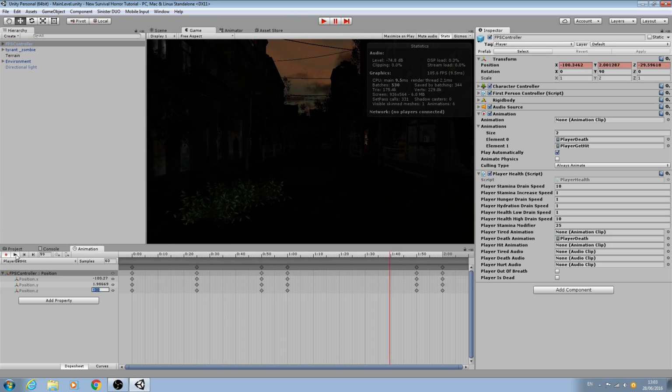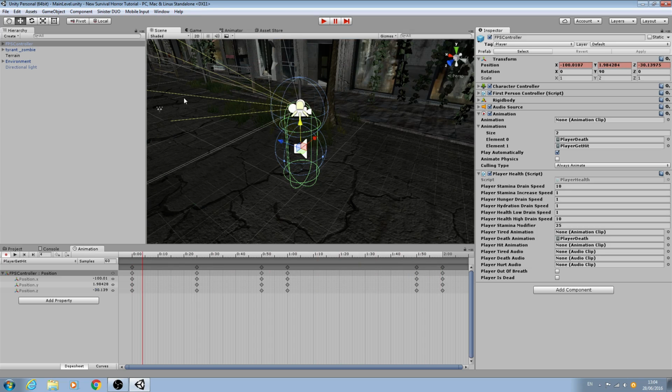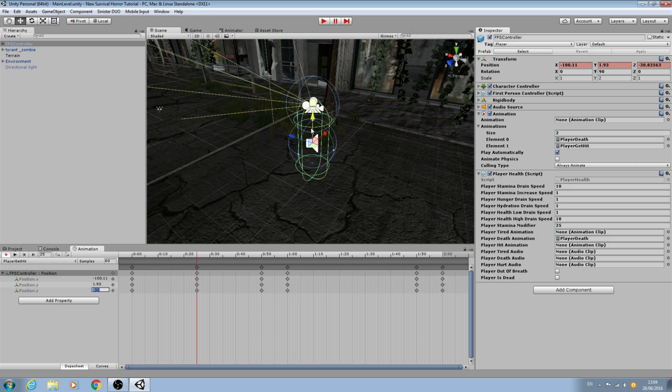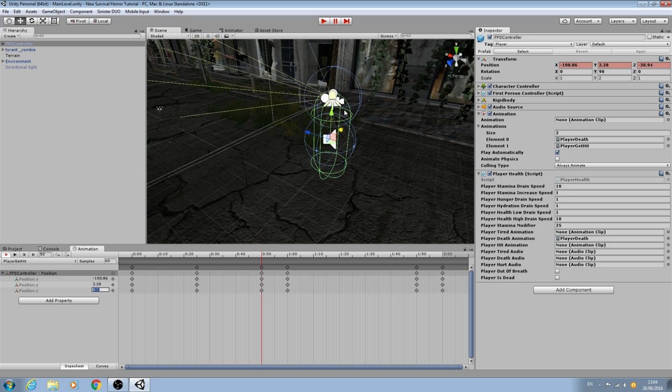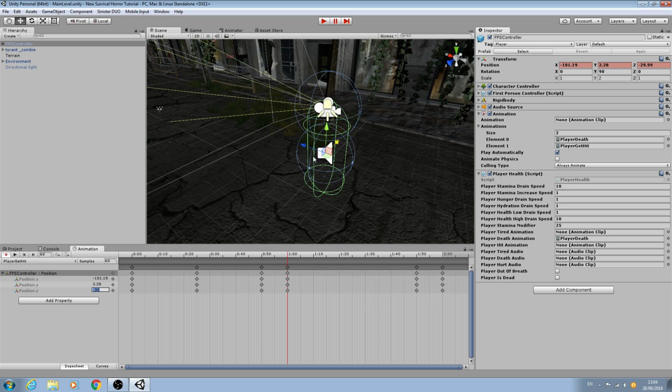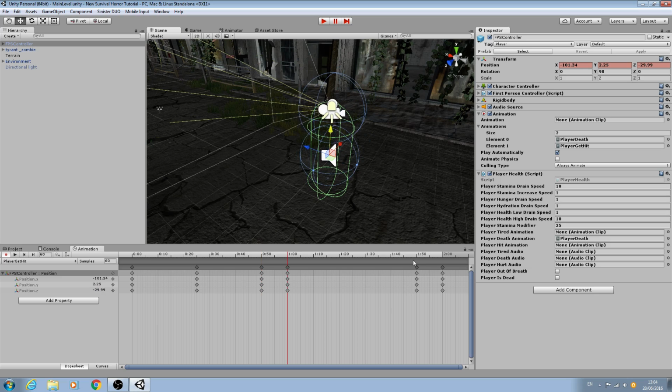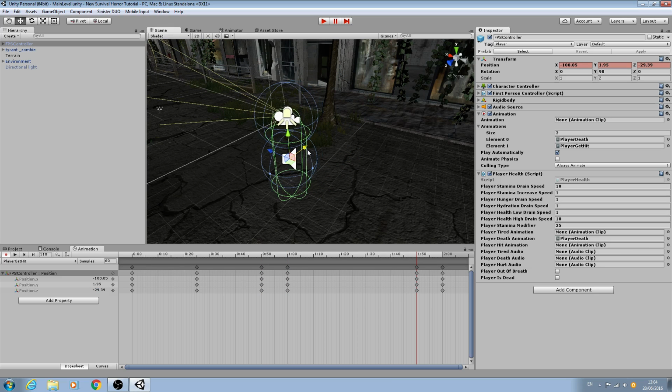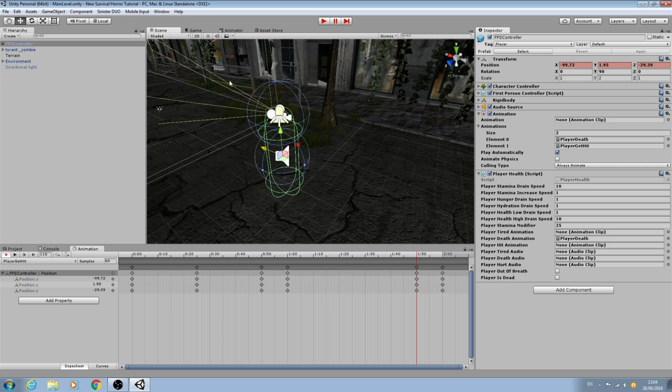Well, that's a little bit better, but you know, you may want more serious reaction from the player when he gets hit. So let's move him a little bit, and we'll move him a bit further, and this is what I'll do now for quite a while. I'll go around and keep tweaking these values until I find a set of values that I'm happy with. And this is what I advise you to do. Keep tweaking until you find that point where the animation looks good.